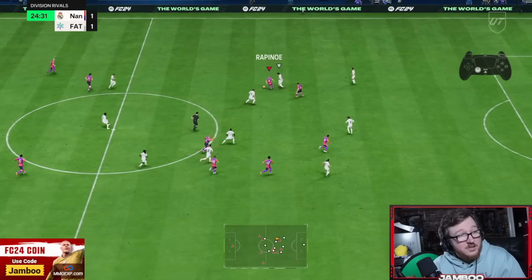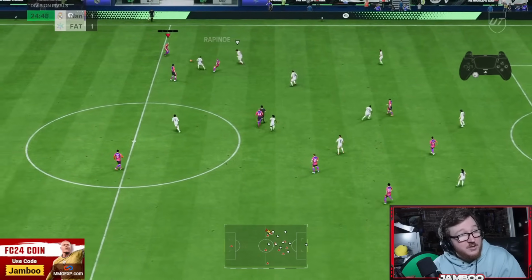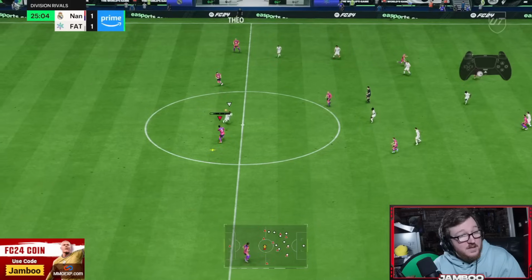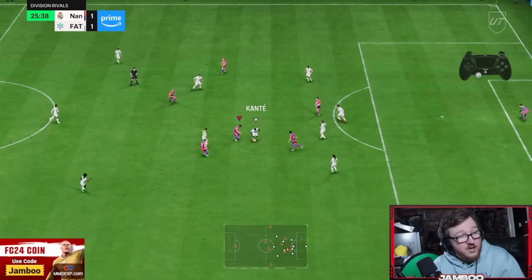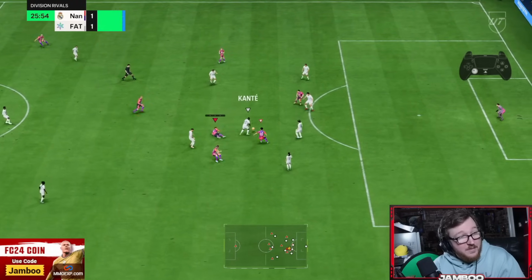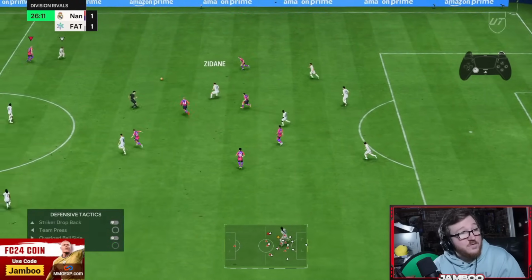Driven pass. Releasing the ball very quickly. Using that R1 just to keep it. Little header into the central area. Driven pass into Neymar. Another driven pass. We do get a bit lucky. Then unlucky, actually. Offside trap again.